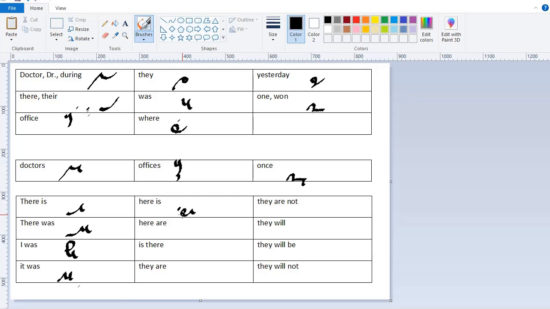Next, we have here are. So, we have here, ER, and then R is represented by your another R, and then let's put your period. So, here are. Okay, so it's ERR and then your letter H. Next is there. Is represented by your S stroke, and there is represented by your under TH. Okay? And then, ulitin natin. We have S and there.